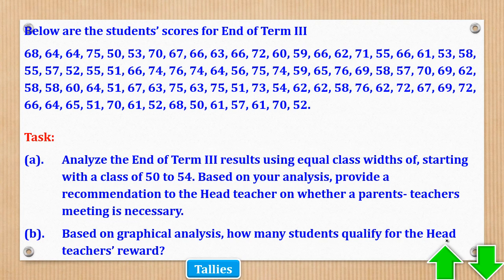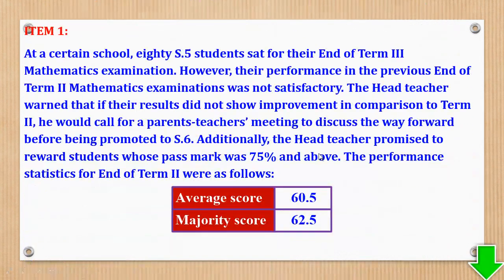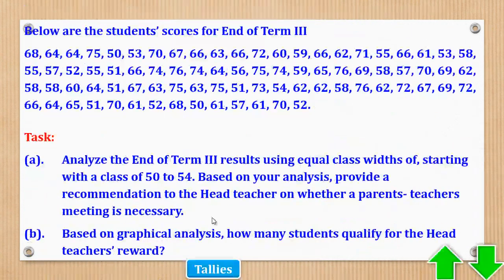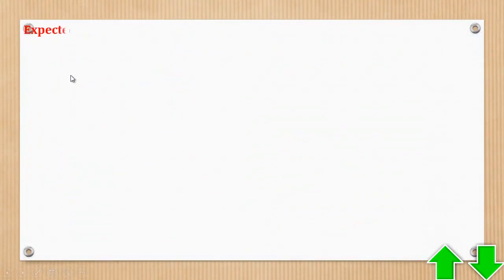Part A, they want you to analyze this data and get this summary. Get the average score, that is the mean, and also get the majority score, which is the mode. So one, we shall need to tally. Questions of grouped data, actually in A-level you no longer do ungrouped data, right away you start from grouped data. So questions of grouped data are better done if you first tabulate.